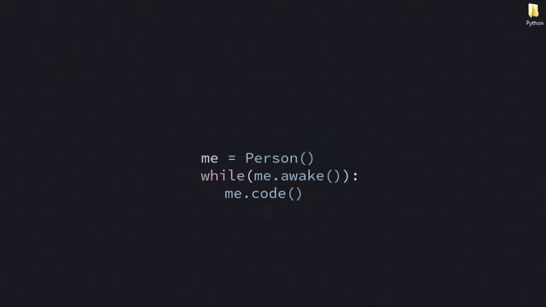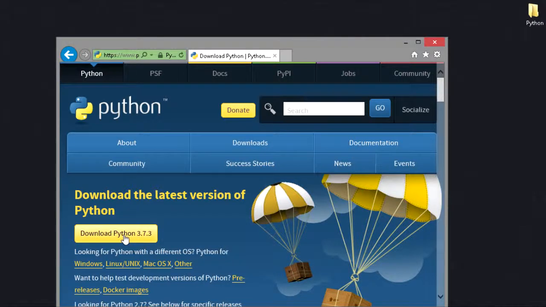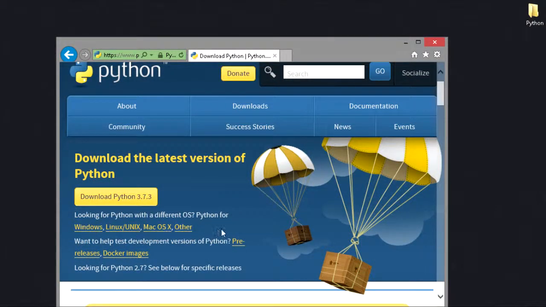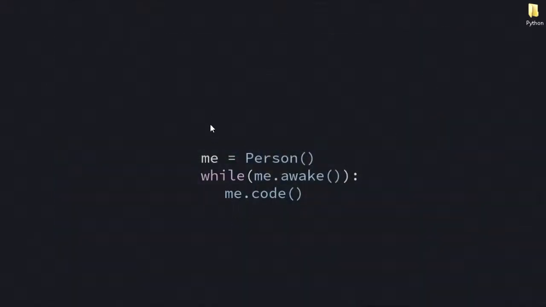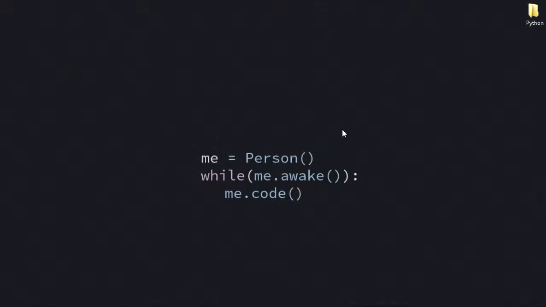So the first thing you're going to do is install Python. Literally just go to downloads and download this, and it's going to automatically detect your OS and stuff like that. So all you have to do within the installation is make sure it adds it to PATH. It's going to say PATH in big letters, so you just have to allow adding something to PATH. I'm not even sure what, just look for the word PATH and allow that. So it's going to add pip and it's going to add Python.